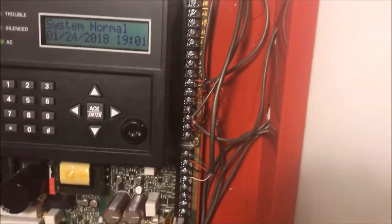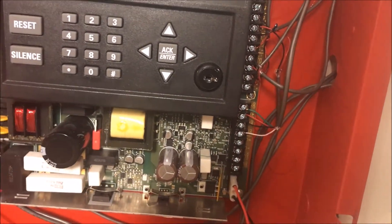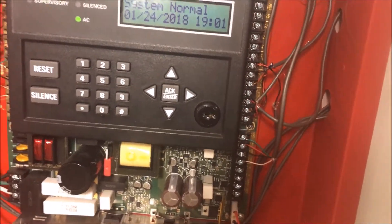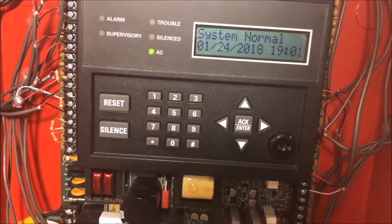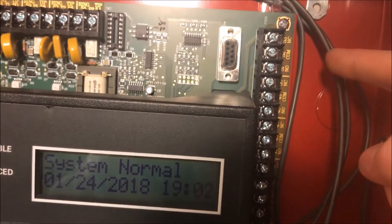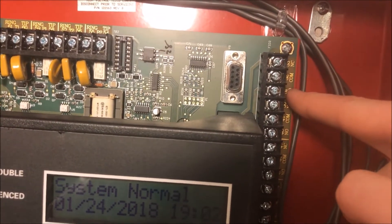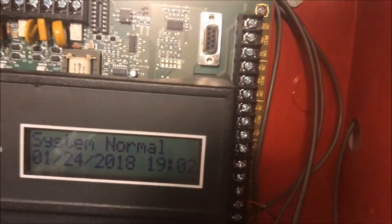I had tried to free up a NAC so that if I ran more alarms around the basement I could use that NAC and they'd all be synced. I was going to put it through a relay, and I was able to get it working through a relay, but I have not yet been able to find an adequate power source. The way a relay works on this panel is it's not powered — it's just a switch. You have a normally-on switch or normally-off switch and your common.